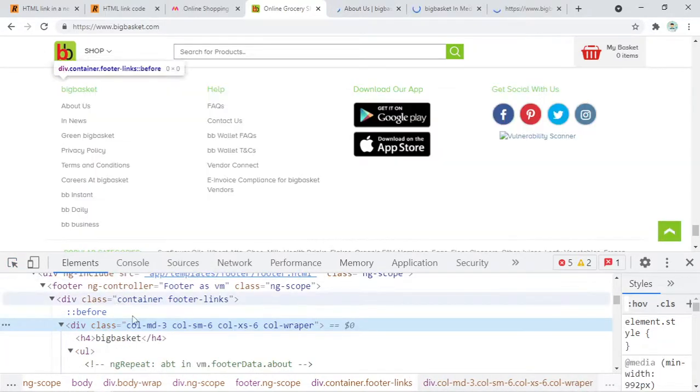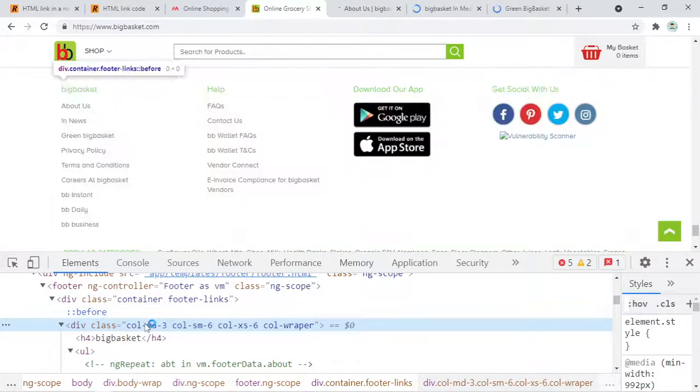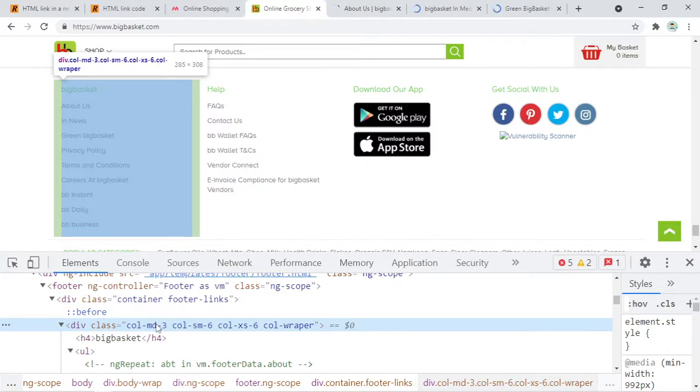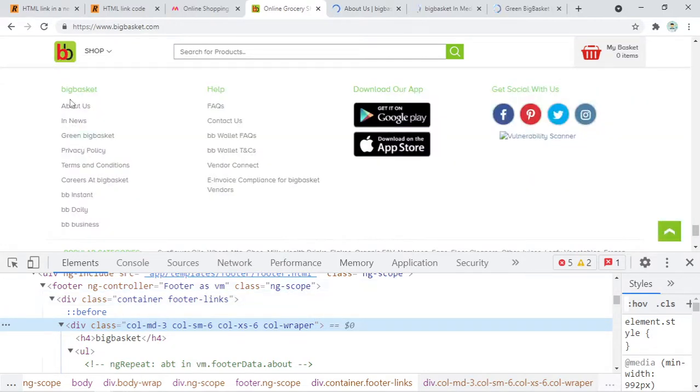You can try the rest of the blocks. Let me start from here only. Why am I starting from here? Because this is not looking good to me, it might change. This I think will not change frequently. So let us start from this and write the XPath that will identify all the links.